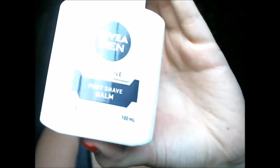Alright, here we go. I already did my brows off camera just because it's such a tedious process. So we're going to go ahead and start with my Nivea Men Post Shave Balm as my primer. I always like to use this because it acts as a second moisturizer for me, because I have such really dry, flaky skin. So it's nice to add that to my routine as an extra moisturizer, and it also helps my foundation stay on all day long. I use about a quarter size amount and rub it around my face until it becomes tacky. Put a little bit on my eyes as a little extra primer. And when it's tacky, you're good to go.